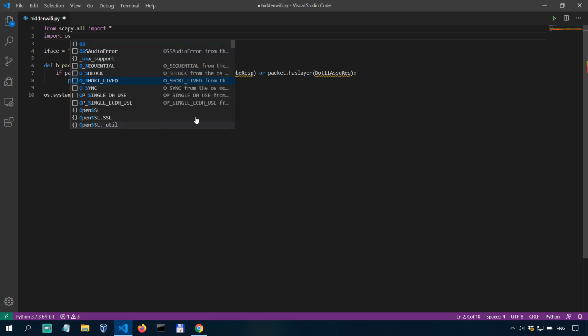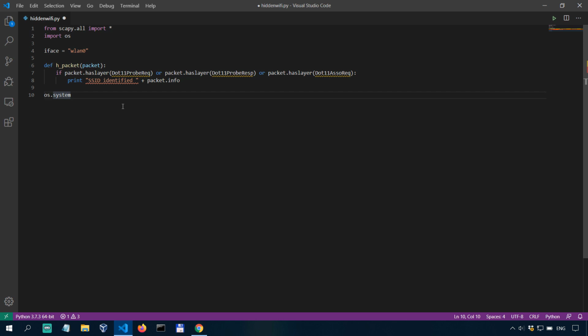So import os, and then, as you know from previous videos, we can work with system commands using os.system, and in this case it's going to be iwconfig plus iface, so the name of our interface, which is wlan0, and then we need to specify mode monitor. Then what's left is just to start sniffing and dumping packets according to the function we've just defined over here.